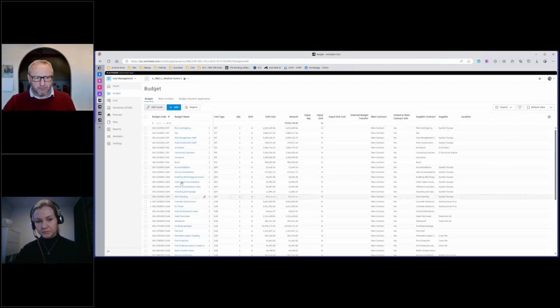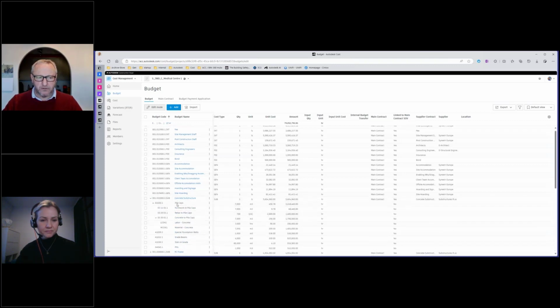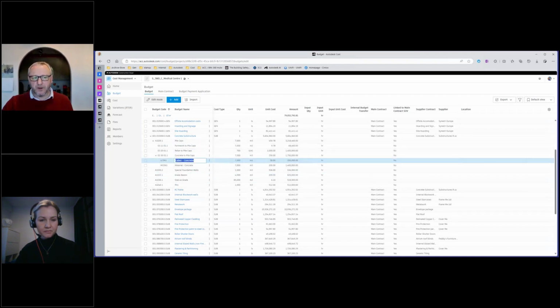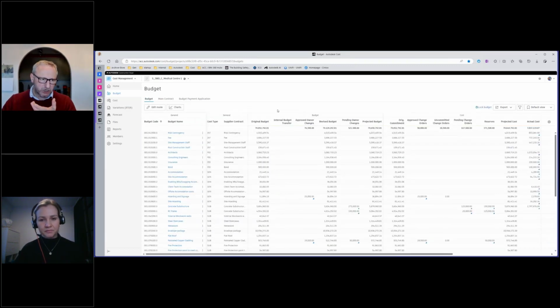When we look at these budget codes, these budget line items, this is only what we're tracking. So this is the rolled up budget line item that we need to keep an eye on. Those obviously can be made up of infinite detail, and we can accommodate all of that. So this is our budget line item. It's made up of all of these individual areas that we then build in, and then the system does all of that roll-up calculation for us. Budget codes are king.